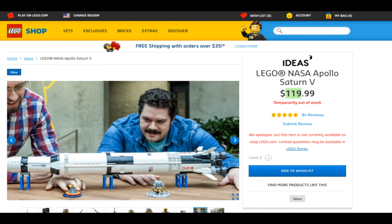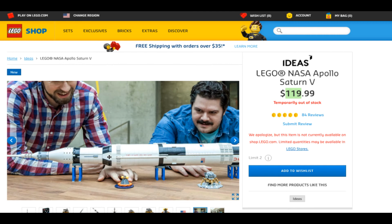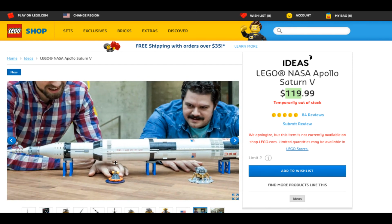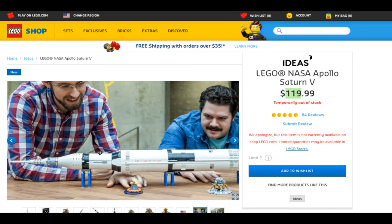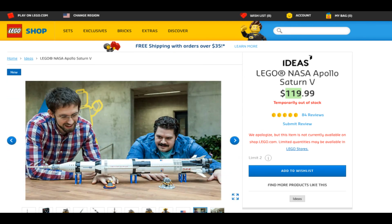It is a very nice replica. Now that I see it standing on the table, you can see how huge and big it is. That's another reason why I don't like it, is just how big it actually is. But that's the reason it is so expensive. And I could actually be wrong here. This thing could go up in price just because it looks so much like the real thing. But I'm just feeling that something is missing in this set, that you're just not getting something. Maybe that's why I was disappointed originally when I just looked at it. It just seems like you are not getting the minifigures, and you're not getting a very nice space lander, which I was hoping for in this specific set.